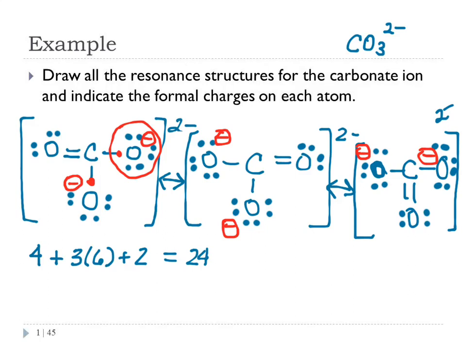Sometimes when you can move electrons around and do different resonance structures, you end up with structures where the formal charges are not all the same. Here we have a -1 formal charge on 2 of the oxygens, and it's just a difference of where the formal charge ends up. Sometimes you can end up with a molecule where one of them will have a formal charge of all 0, and another one you might have a +1 and a -1. The one with the lower formal charges is going to have more influence.